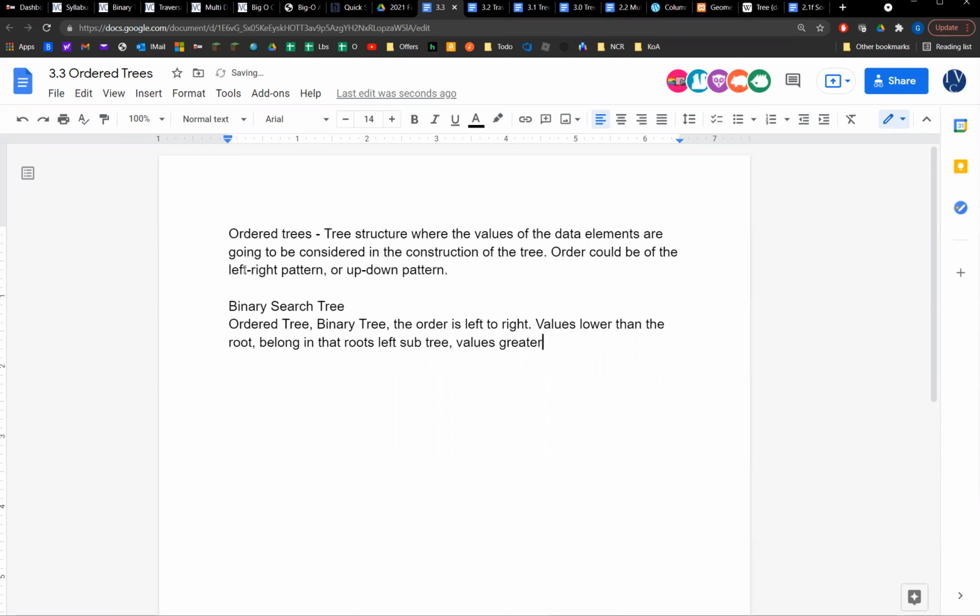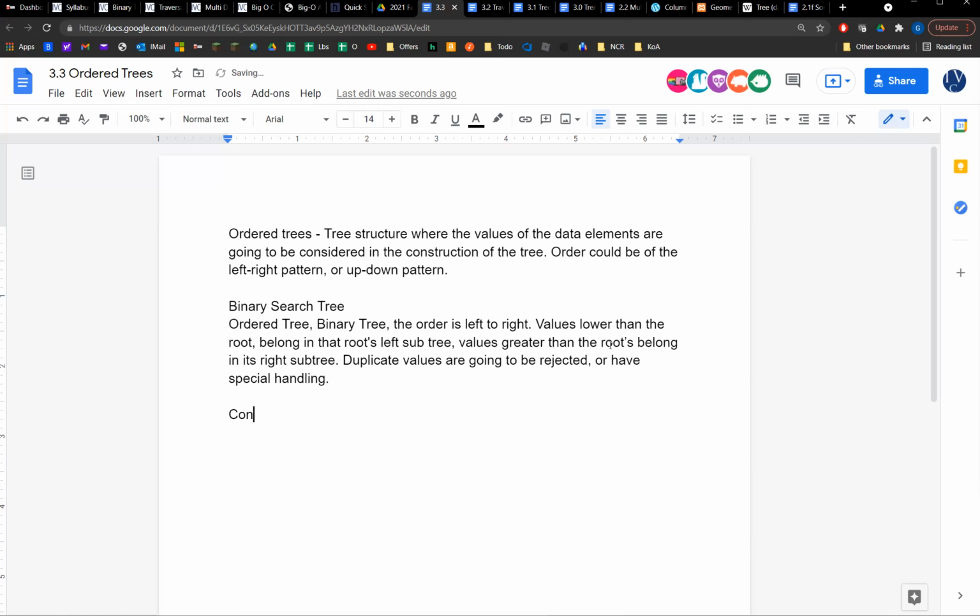Values greater than the root belong in its right subtree. Duplicate values are going to be rejected or have special handling.